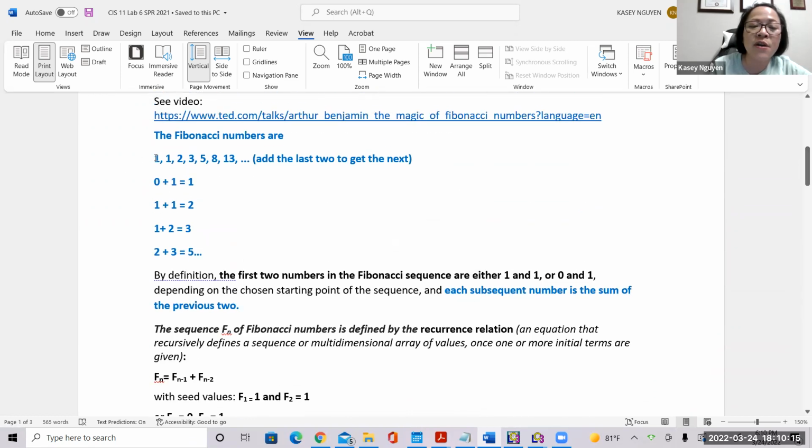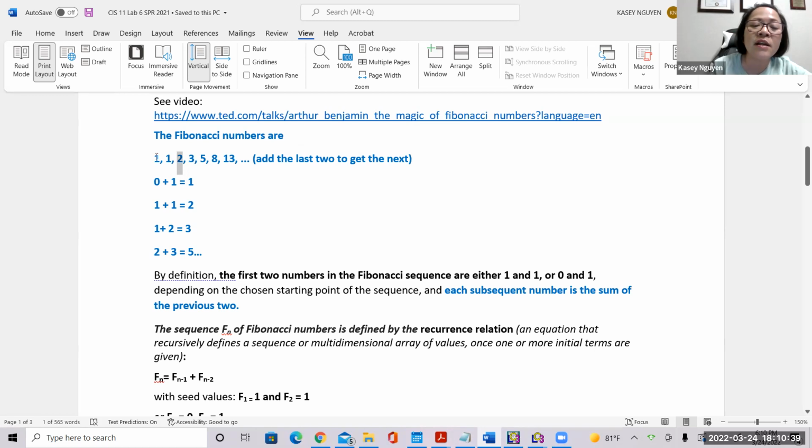We don't start here. The result from the addition actually happens at the third index, when we say 0, 1, 2, so n is 2, then that's when it's going to take effect.